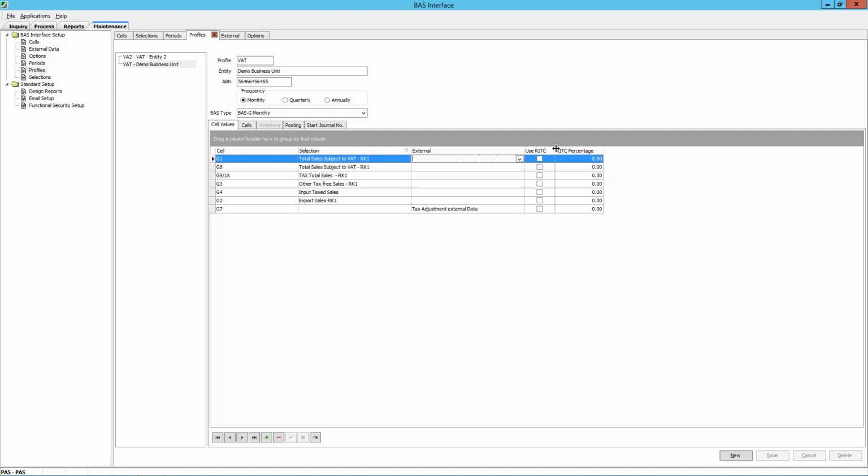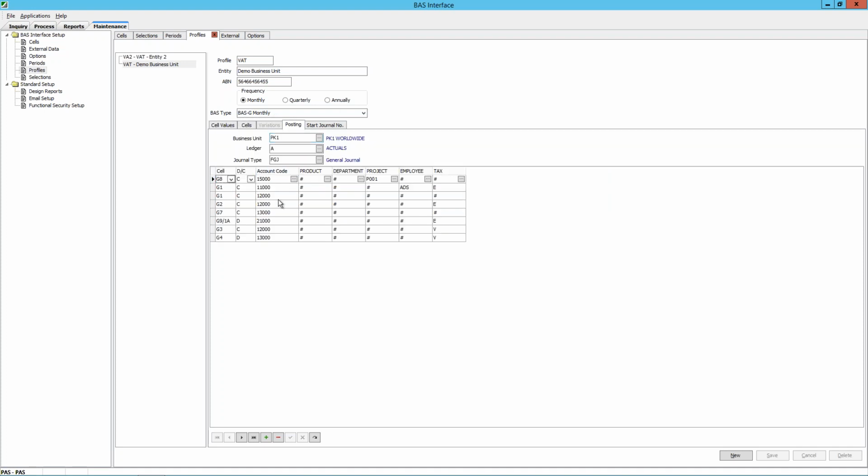So this RITC here, this is an Australian term. However, this could be percentage tax or something along those lines in the UK HMRC requirement. And we can populate an actual percentage here, which would then be a percentage of the value coming from the Sun cell. So once you've calculated externally your partially recoverable, you could put that value in here and it would be applied to the form. So very simple, very flexible, allowing you to deal with both Sun data and external data.